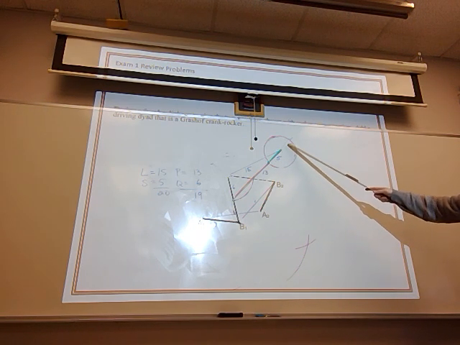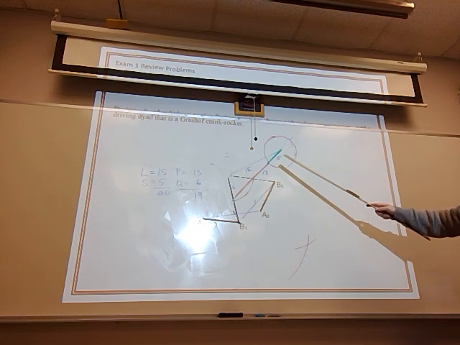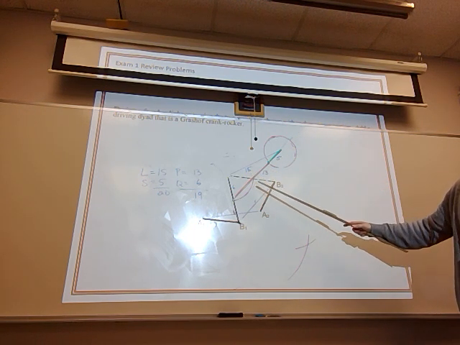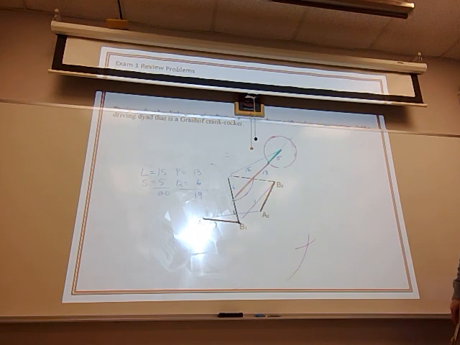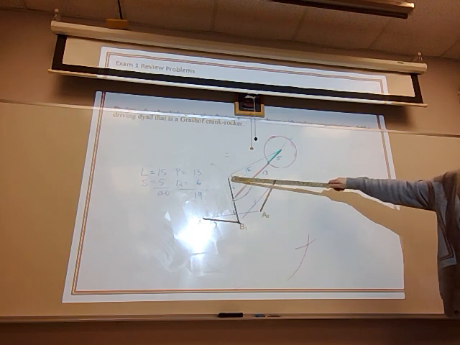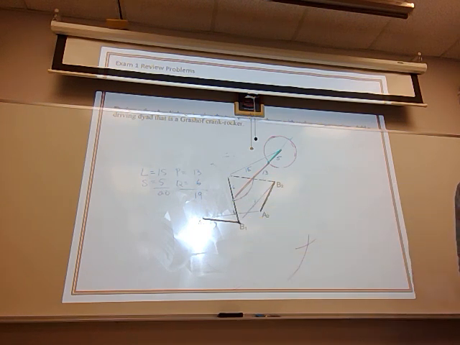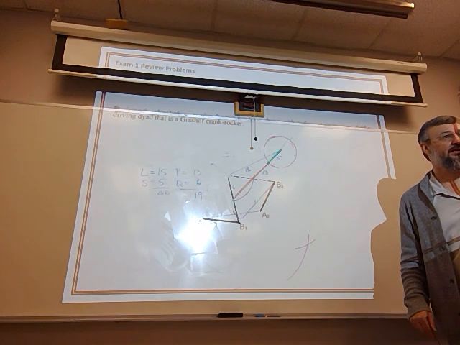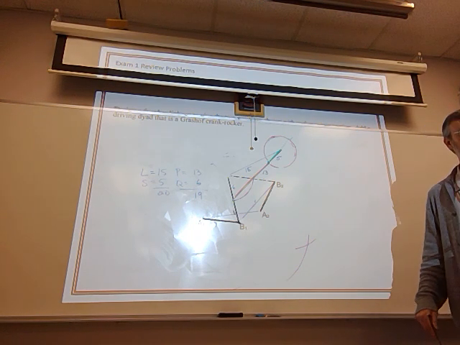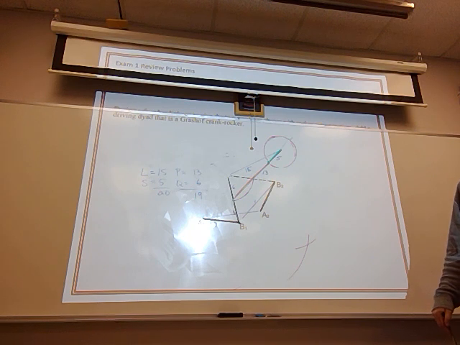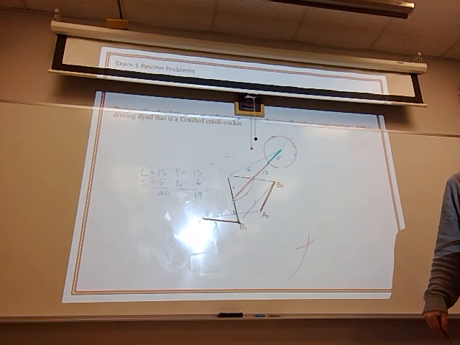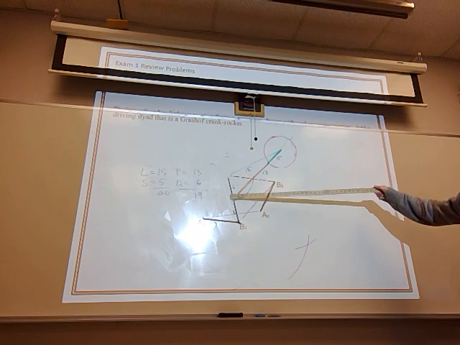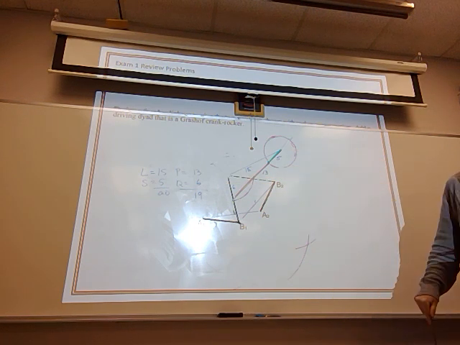I could probably, as I move the thing outwards, get the coupler to be longer, or I could actually choose this to be longer. Those were the two random choices that I had, right? In terms of the synthesis, one of the choices I made was that I was going to make it non-quick return. After that, all the choices that were left to me were how big I made this arc right here and how far along here I made that.